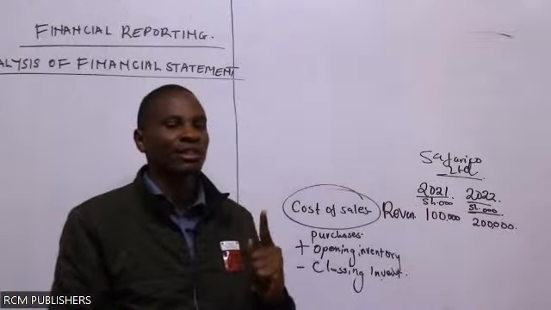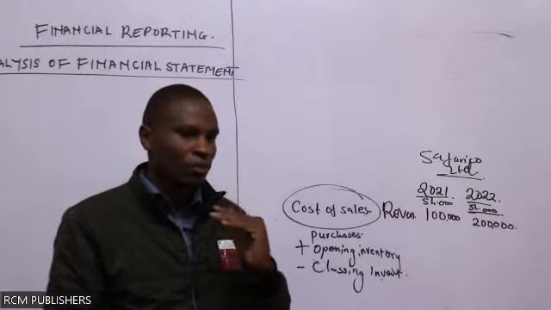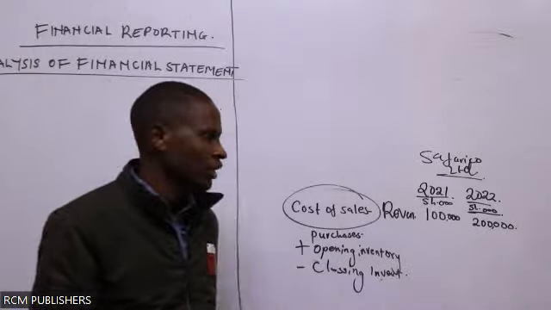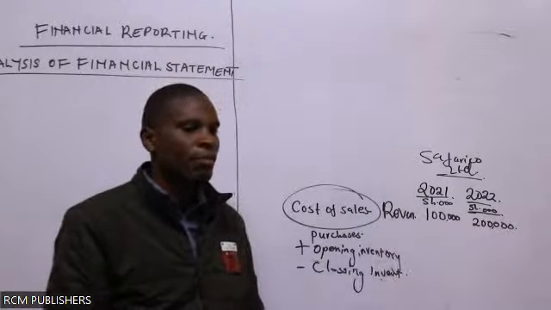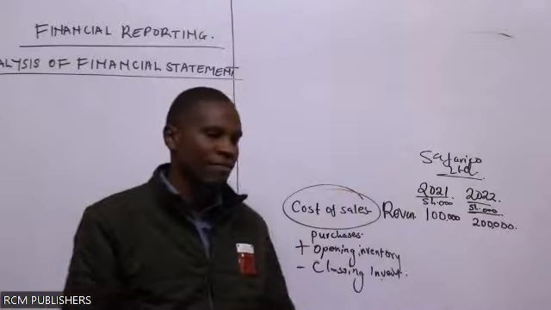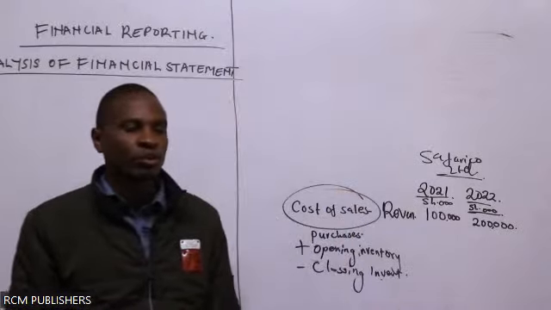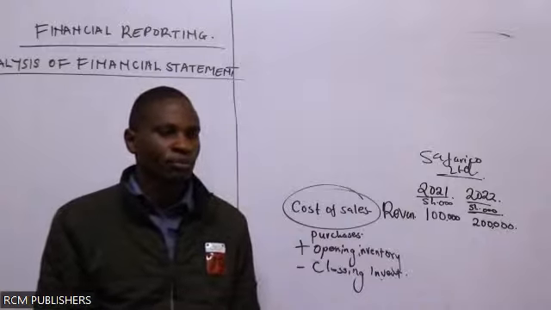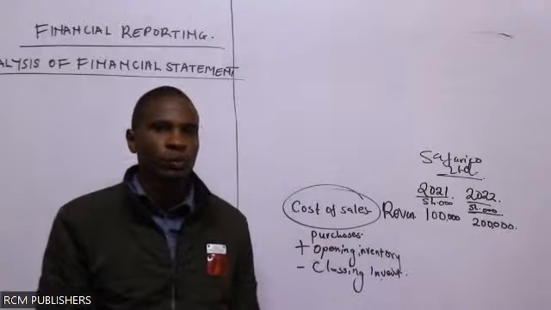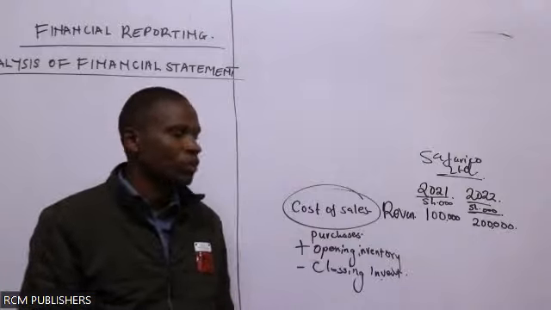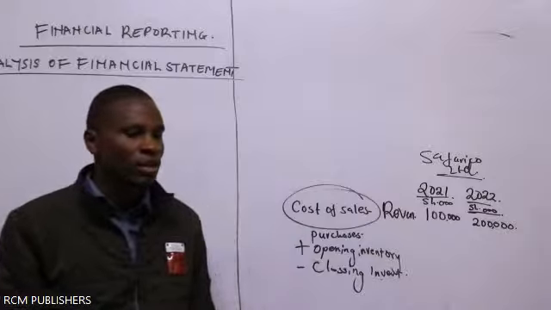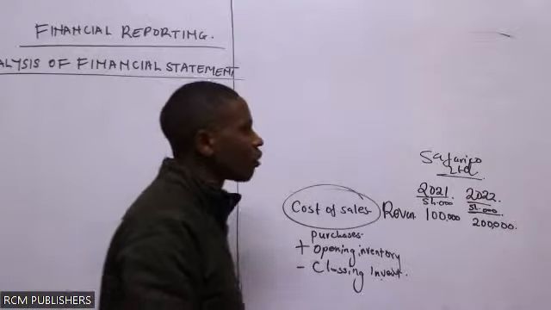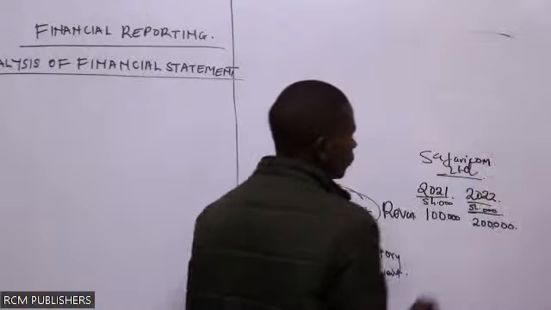I want you people to understand from the word go, so that you're able to identify what we are trying to say here. So which year did our company perform well in regard to revenue? We said that it's always better to attempt. So Att is telling us in the year 2022, Safaricom Limited performed well compared to the year 2021.